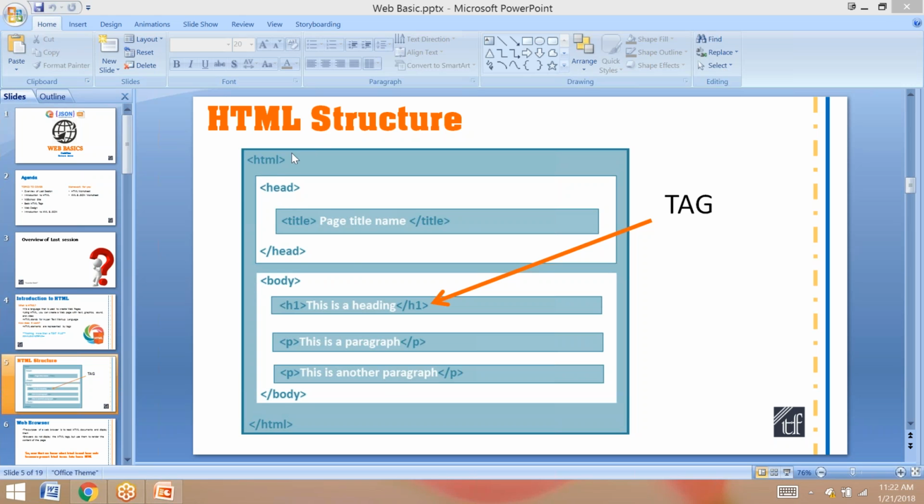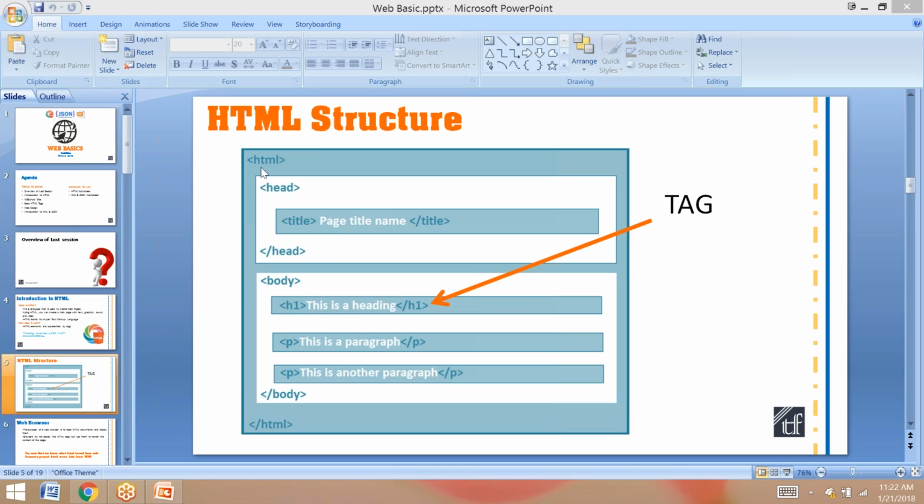Okay, now look at some of the structures on it. It always starts with HTML, ends with HTML. Inside that, we have the head that closes, and then the body. Inside the body, you can put heading, you can put paragraph, which is H1, P, and then there's end of P, title, end of title in the head. And you have much more tags like that. So that's how the structure of it is.